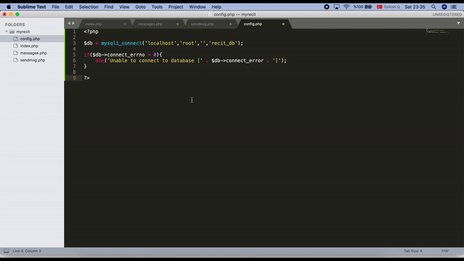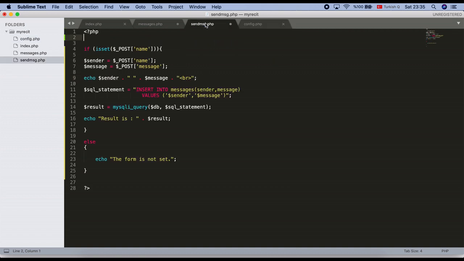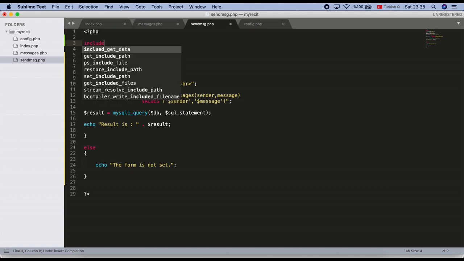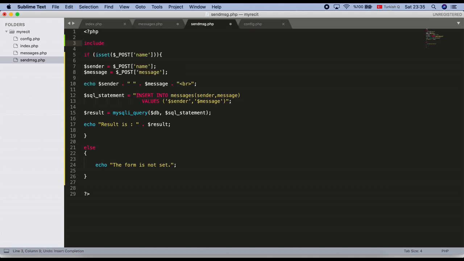So this page will be used as just a connector. It will connect you to your database. Let's connect every page. I want to include config PHP.